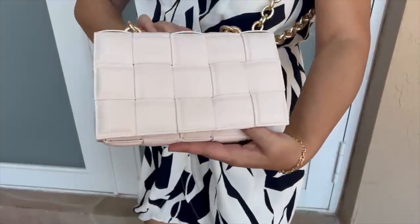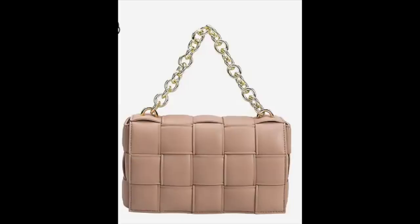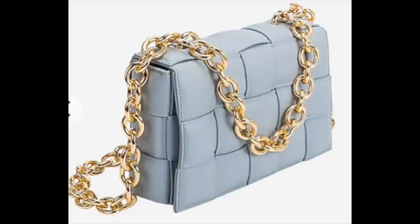The bag has vegan leather, an unlined interior, and a magnetic closure. It's available in six other spring colors including a really pretty pink and a sky blue. I think this dress is great whether you have a special event or it's appropriate for your work environment — it's a dress you're going to look and feel beautiful in.